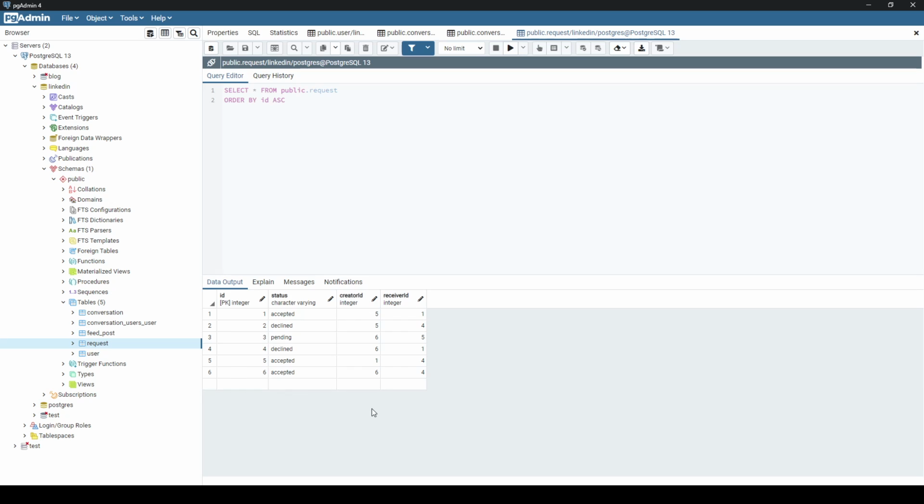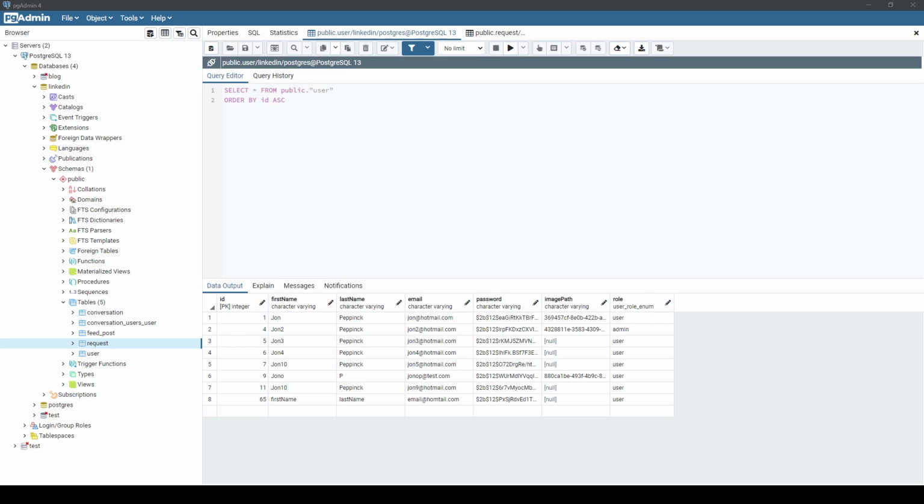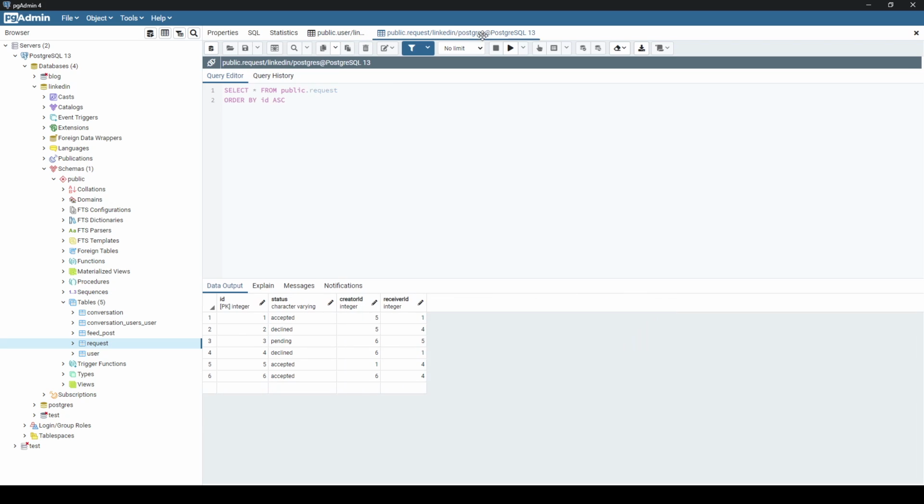and if we look at the user table, we'll see that we've got this ID here of 4. Let's have a look at our accepted requests here. Now we see we've got one from 5, but this has been declined.